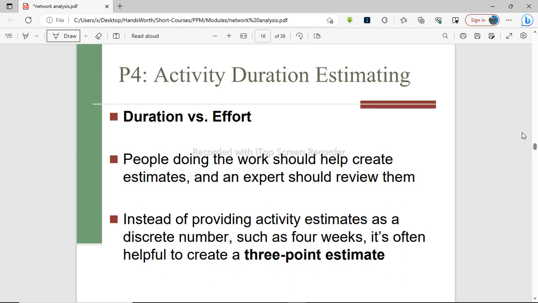And then you get the feedback from them. And then once you get the feedback from them, the second thing you must do is consider consulting someone who is an expert in that particular field, or in that particular area with regards to the given activity or activities.